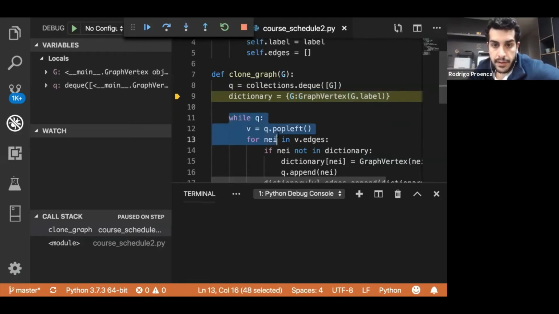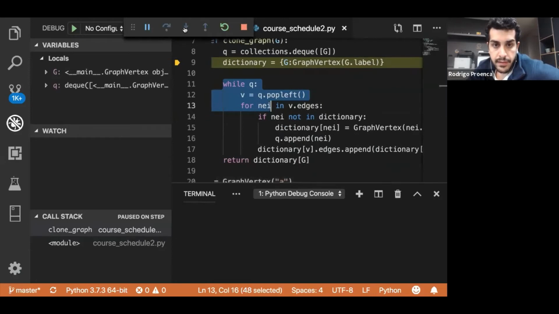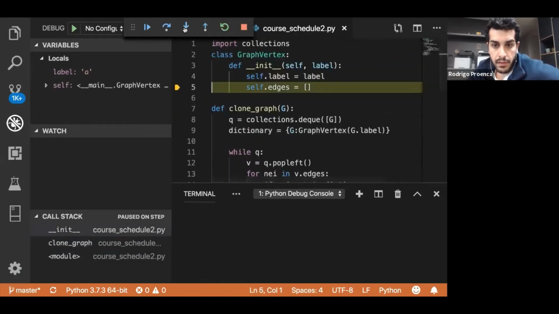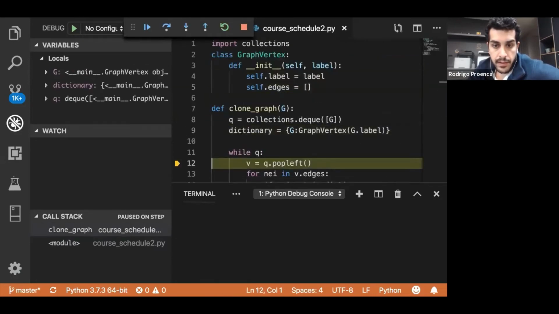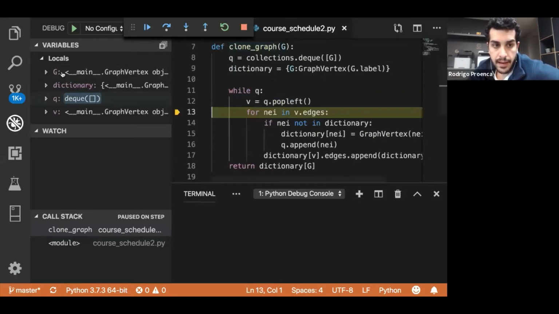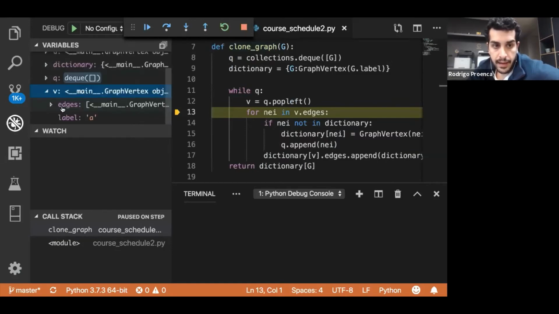Now we're going to use the breadth-first search. So the first node in our queue, we use popleft. That's the function in Python to pop from the queue. So right now, our node V is A. So we're gonna iterate over all the neighbors.